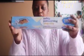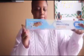What I'm placing the strawberries on is nonstick parchment paper. That's what I'm placing the strawberries on.